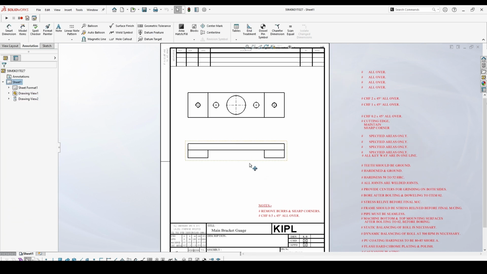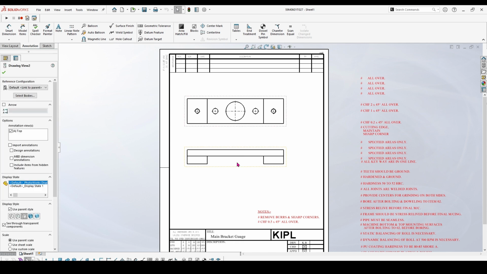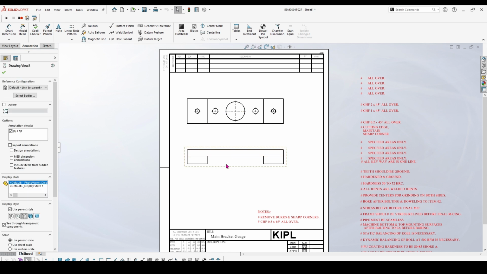So they start putting dimensions, but when you see, this is a portrait drawing, right? The drawing template is portrait. So if you make this view vertical, it will look better and give you more space to put the dimensions, and also you can easily arrange the drawing in a proper manner, right?